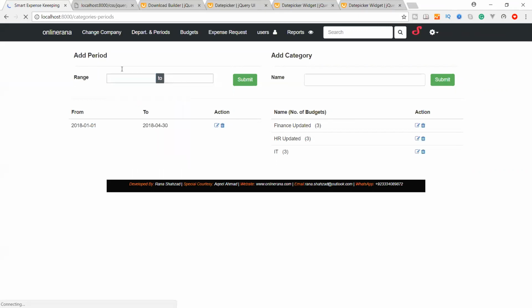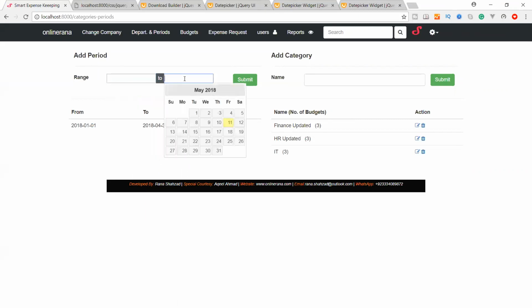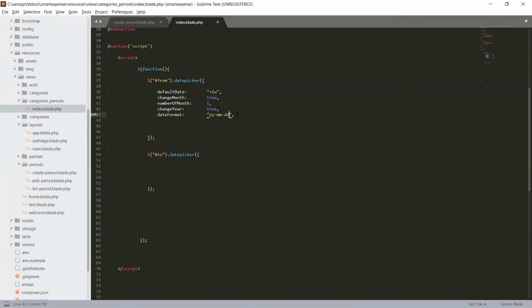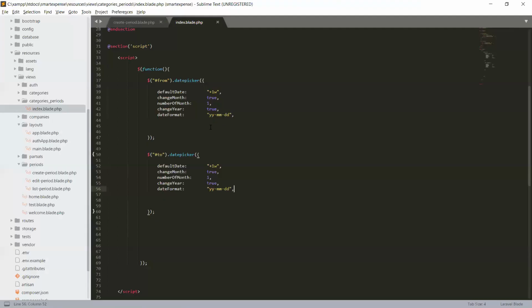We will have an option to change month and change year. So refresh, select your page. See, we have a change month option, and we have an option to change our year, but not here, right? You can see. So in the to form, we can do the same in our to. So save it, refresh. So here we can do it.